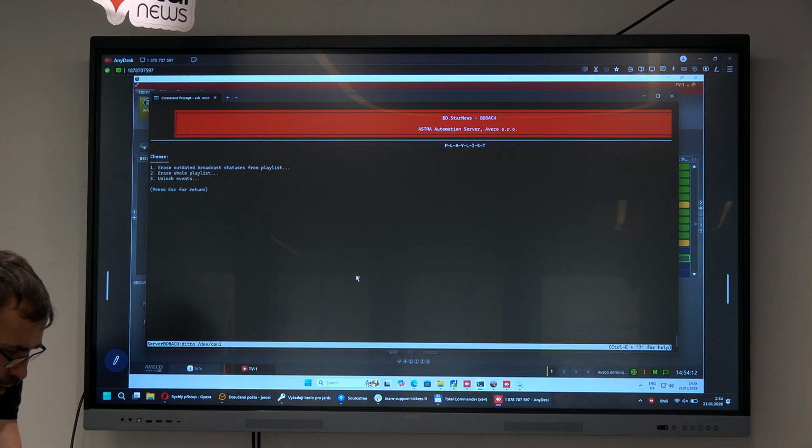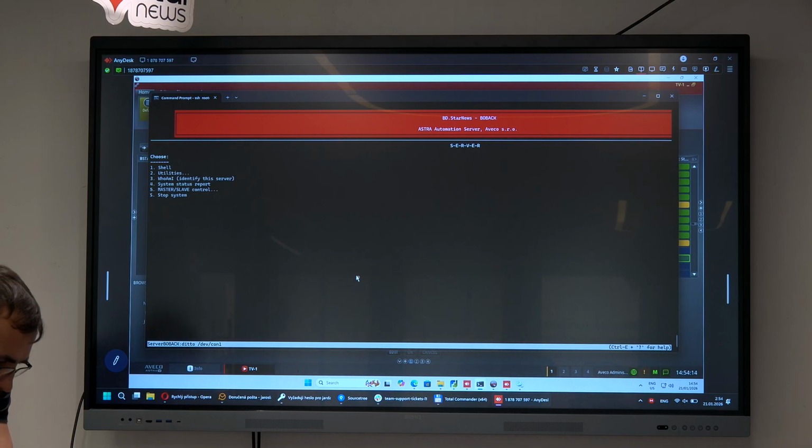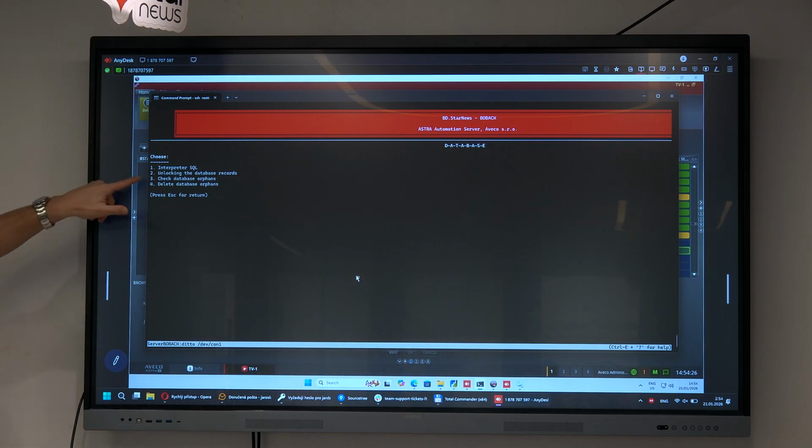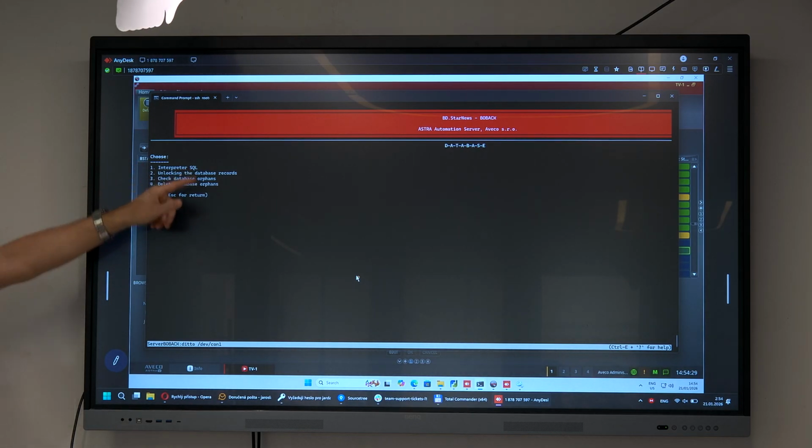No. And the last one is utilities, database utilities, number 4. Again, this is just for us, most of them are for us. For you, there is just number 2, unlocking database records.